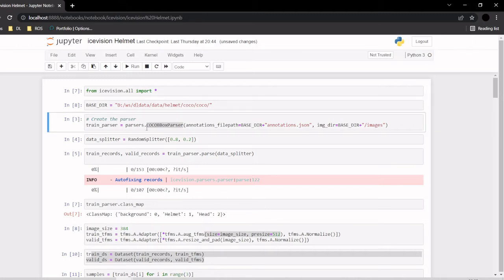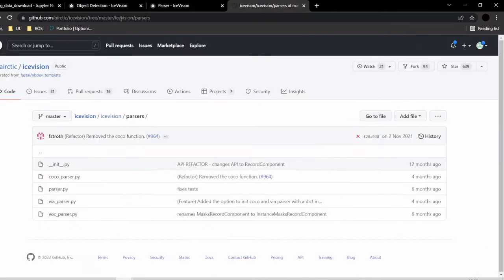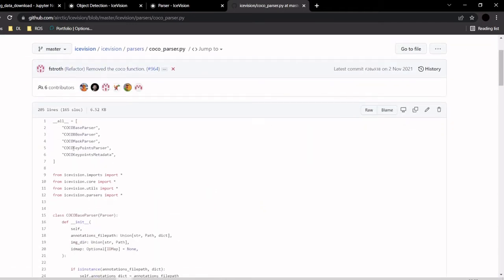So here we are going to use parsers. Icevision has different parsers for different datasets, like for COCO format or VOC format. So we are going to use the COCO parser. The COCO parser has different parsers, like base, one for box, for mask, for segmentation, points.